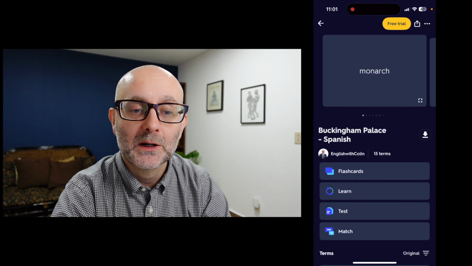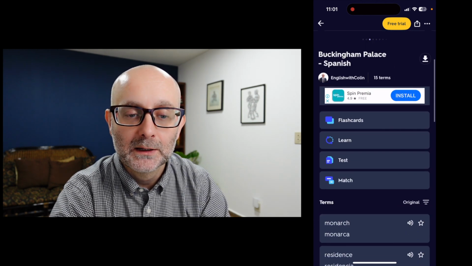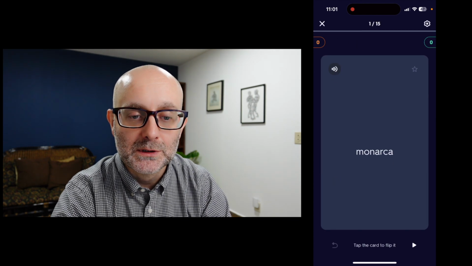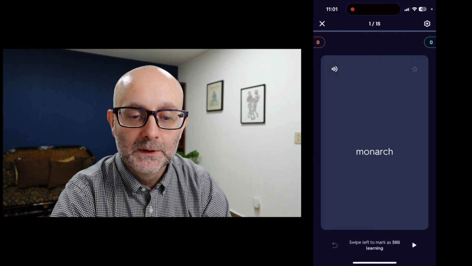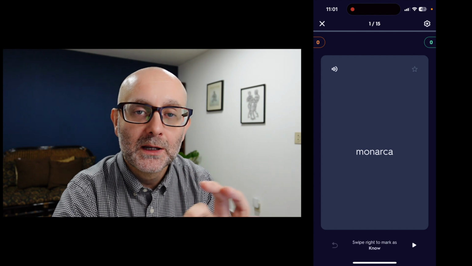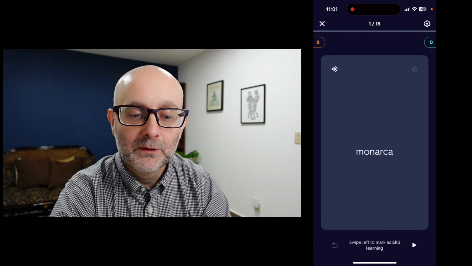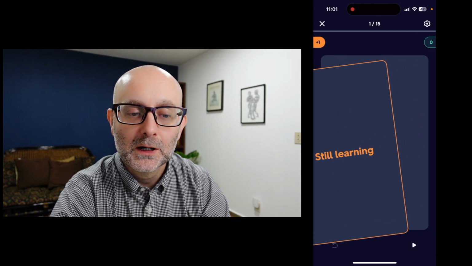This is just the vocabulary set. You can see all the different words that we were learning. And let's try flashcards. These are different study options. So we have the different words here. And what I like about this is that you can organize the words like you would with real flashcards. So if I touch and hold this, I can move the card.